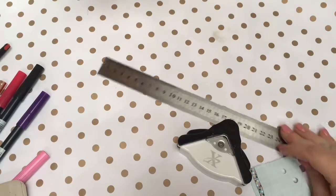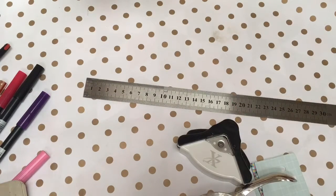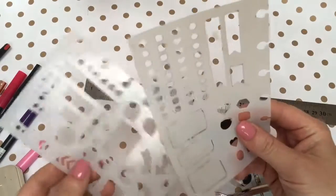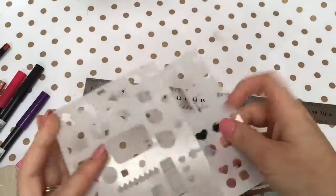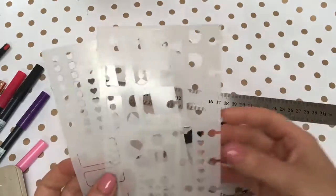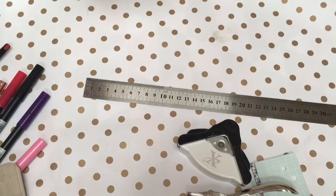Nice pens, some basic tools, but for me, perhaps the only thing that I've not touched on are stencils. So I do keep a couple of stencils in the planner. Here you can just see I've just got some stencils with bullet journal style things on, because it makes it easier. If I've got these things to hand, I can make my pages look a bit more interesting. They're only personal size, so it's no hardship to just keep them in the back of my planner.